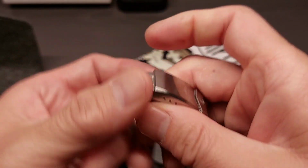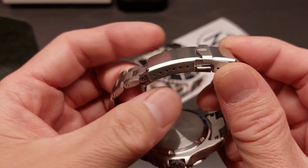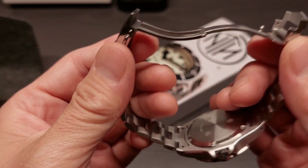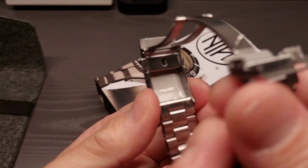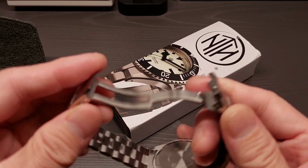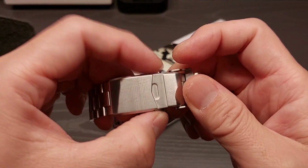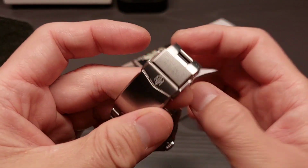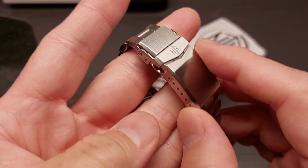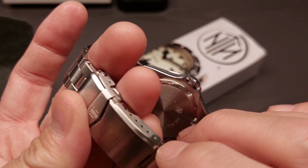And it does have nice solid end links, solid links, again screws, and a solid milled clasp. You see it's not stamped. It's a double lock with a dual button deployant, and a flip lock over here with the logo signed, brush finishing. I don't think this is high polish, it's also brushed, which is fine.